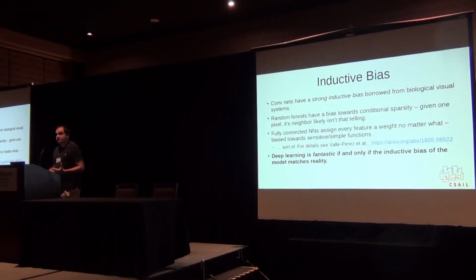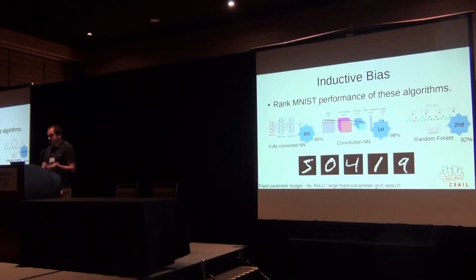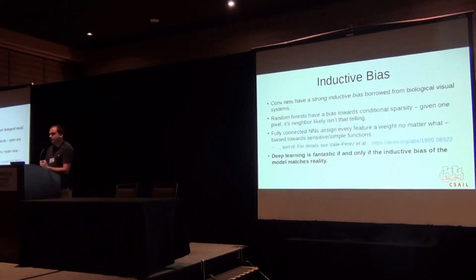Now, fully connected neural networks, again, also have an inductive bias, but that inductive bias is to assign every input feature a weight, no matter what, right? Take every single pixel inside of my entire image, give it a weight, multiply them and add them up, and now do that a whole bunch of times. Yes, it can learn any function, but as we've seen, it's not going to learn the function that you want very well, because it's just going to learn the first function that fits. It's not going to have a good inductive bias. It's not going to model the systems that we know are good at visual learning.